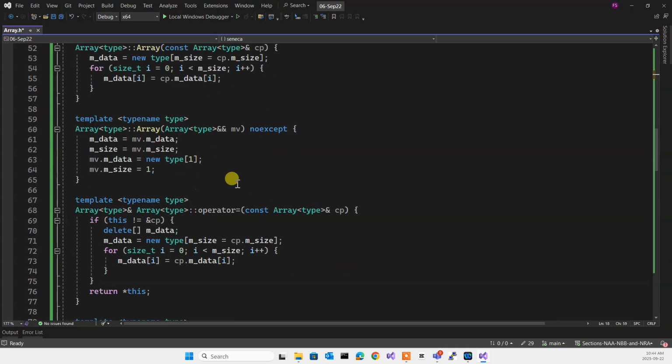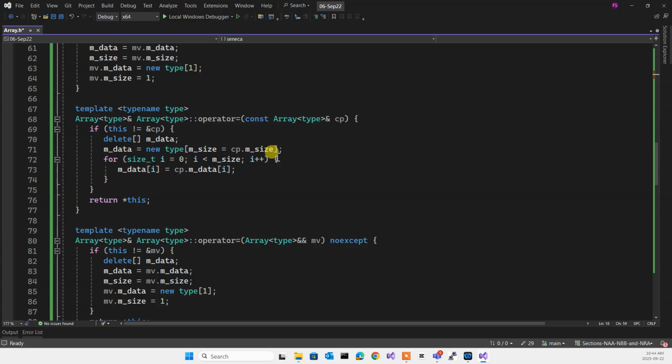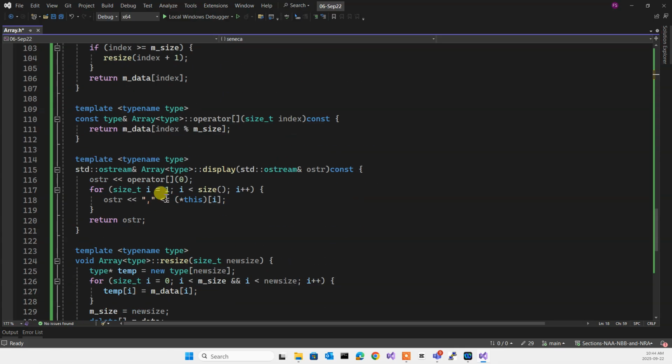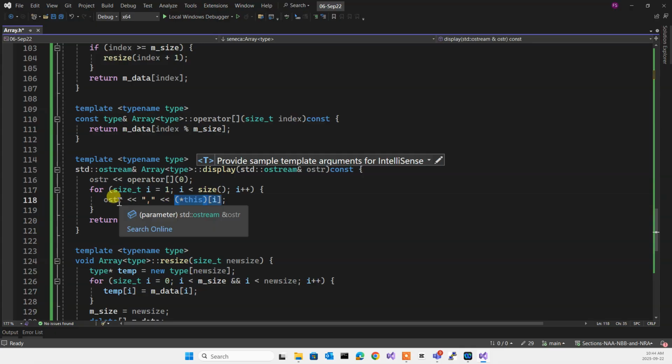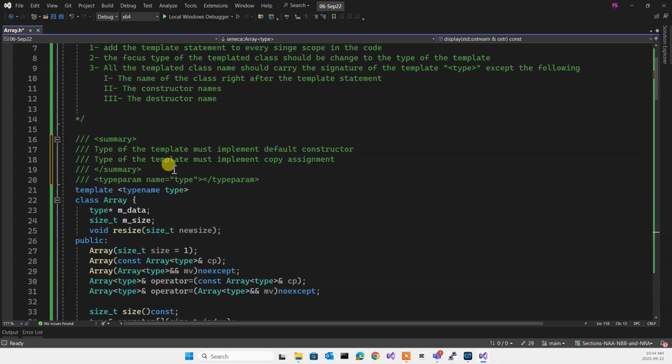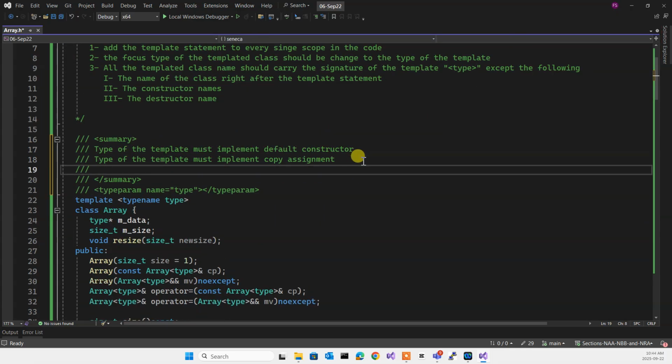Go through it and see if there is anything else needed somewhere in here. But the only thing that I can see over here is that I am printing the type on O stream. So the last thing is that the type must be insertable into O stream. So when a person uses your template, they know what type of thing they can use this array with. All right?